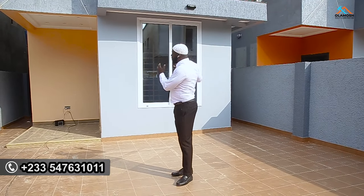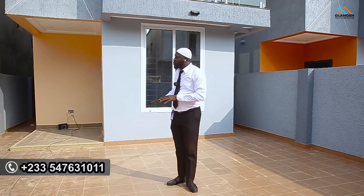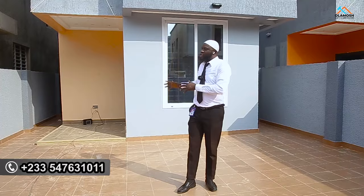Frankly speaking, getting land at Oyarifa is very, very difficult at the moment. So if you're able to see a property that can give you that touch of luxury, touch of finishing, that you can always be happy that this is your dream home, then you don't have to joke with it. We only have 7 units over here. This particular 2-bedroom is just 3 units, and 1 unit is gone, it's left with 2 units. So I would advise you to quickly come and take advantage of this property right away.